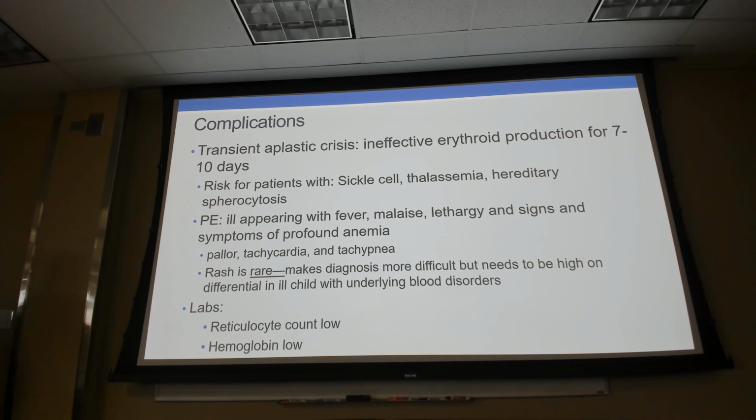One of the things to look for if they give you labs is that aplastic crisis. If they already have red blood cell issues, their hemoglobin is low, and so you would expect the bone marrow to be pushing things out. So you would see your reticulocytes in your babies be really high. When you have this aplastic crisis, your hemoglobin is low, and so is your reticulocyte count, because that factory is shut down.